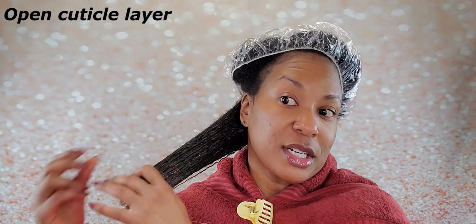Smells nice and earthy. It doesn't have any strong scents whatsoever. What it is, though, is gooey and it is nice and warm. That is the other part about doing that warm hot water in it. So now this is a perfect warm consistency, and that is awesome because that will help with the heating process that helps to open up your pores so that the product can get in and do its due.